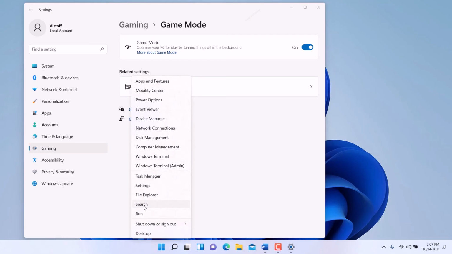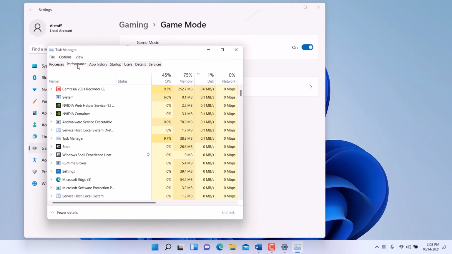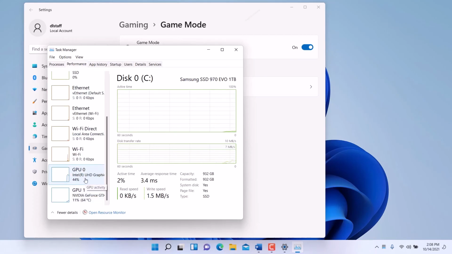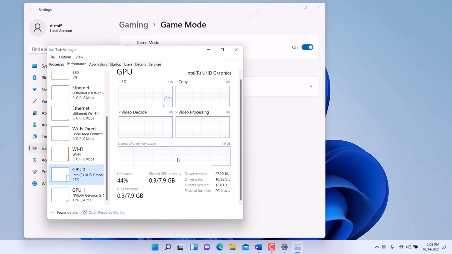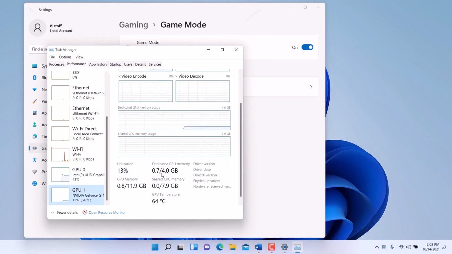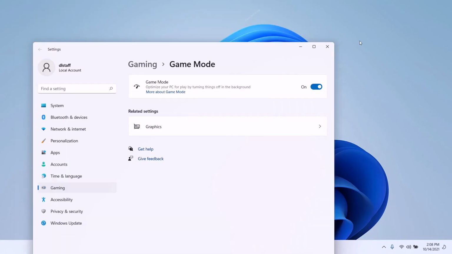You'll know whether you have a dedicated graphics card if you go to Task Manager here and you go under Performance, and then you scroll down. If it's going to say anything Intel, that's typically the built-in graphics card. That's not going to typically do it, but if you have a graphics card like NVIDIA or AMD, that's going to display how much memory it has dedicated for the GPU, for the graphics card processing. So anything 4 or above is optimal.